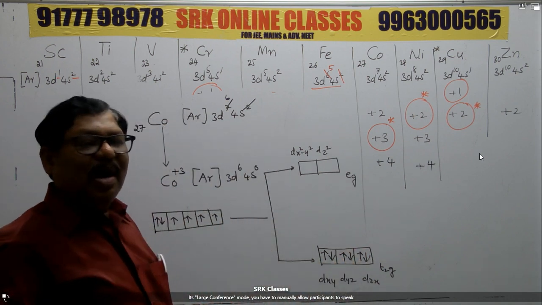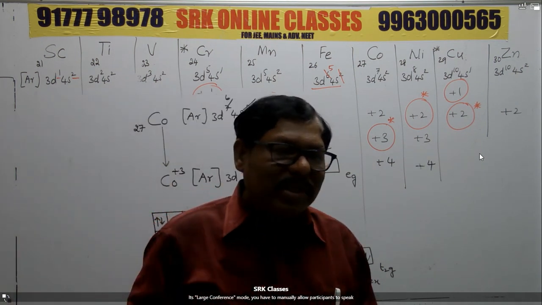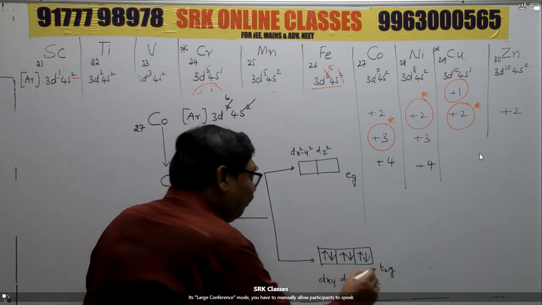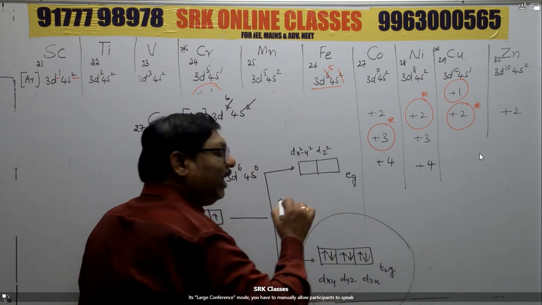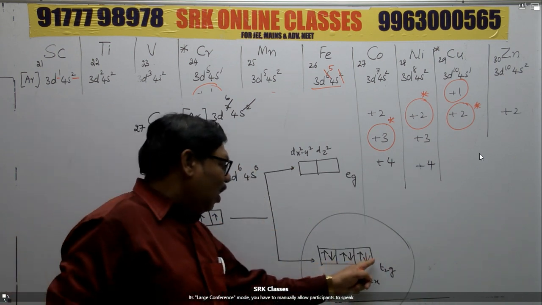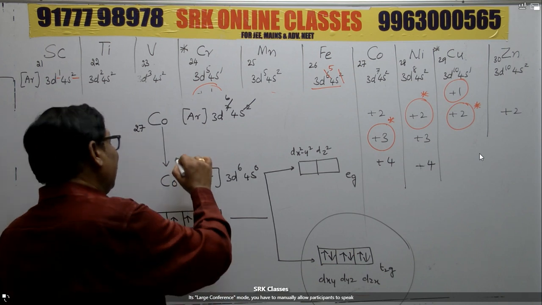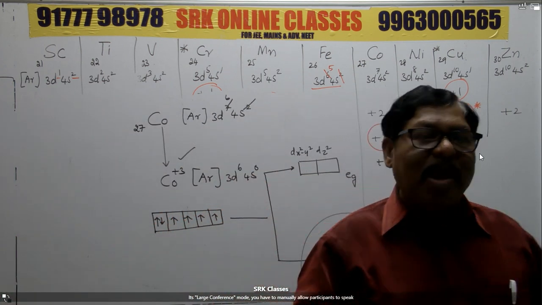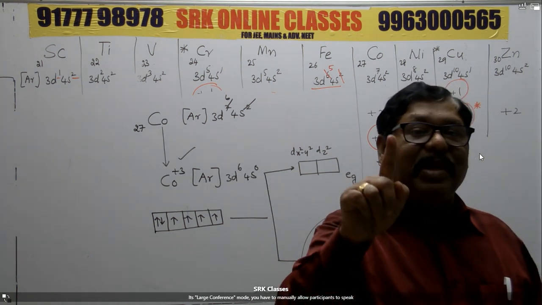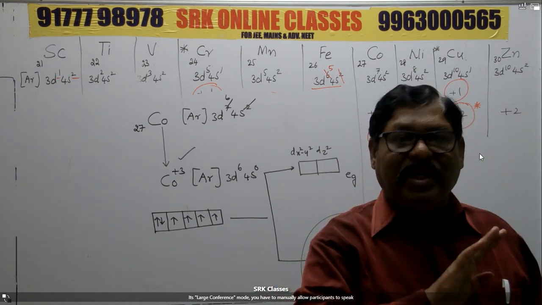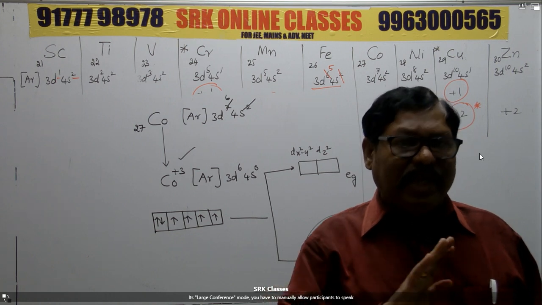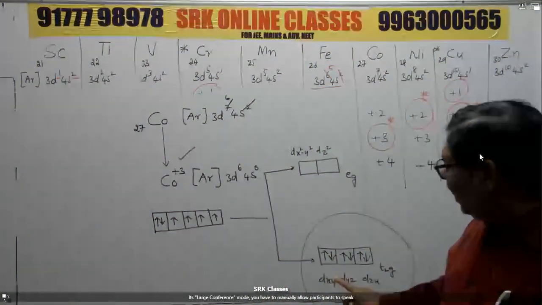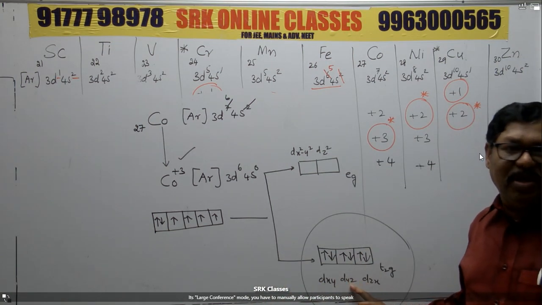We know that half filled and completely filled orbitals are more stable. But here half filled d5 is not possible. Here completely filled t2g orbitals are taking part. Now look at here, all orbitals are completely filled. That's why cobalt plus 3 is stable. I'll repeat once again. Stability of cobalt plus 3 is due to what? Completely filled t2g orbitals. It is not d5 configuration, it is not d0 configuration or d10 configuration. It is abnormally completely filled t2g orbitals.